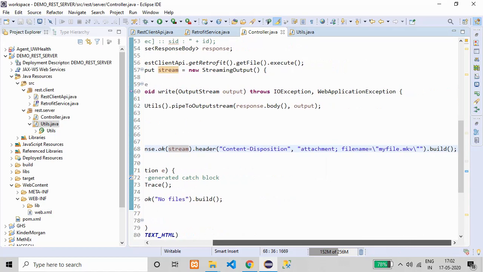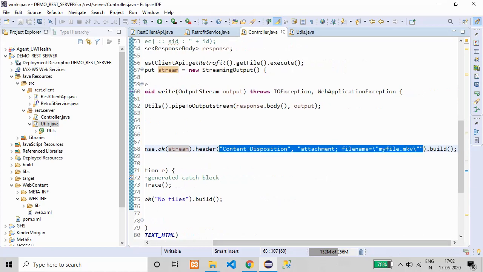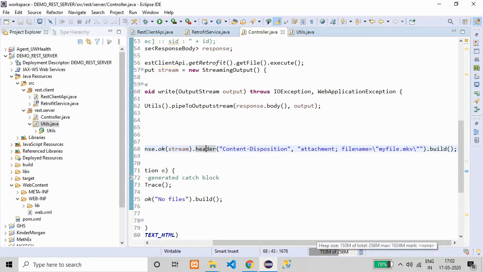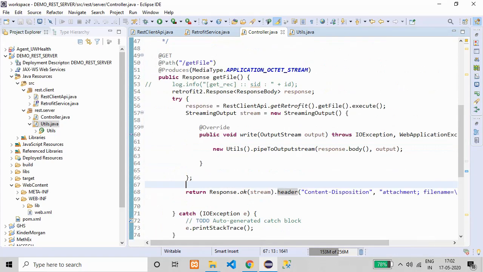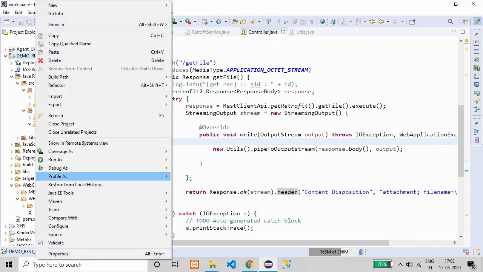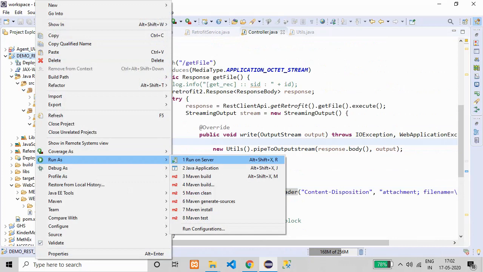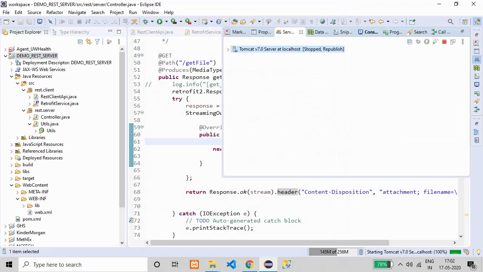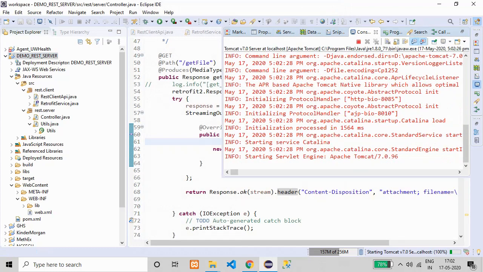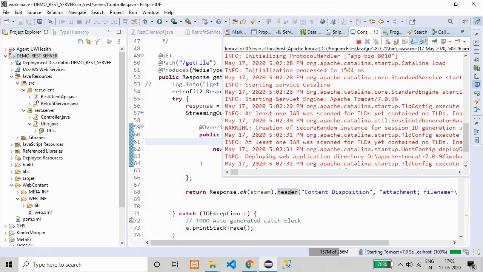We can just execute it on our Tomcat server. Let's execute and see what happens. I'm going to click on my project, right click, run on server, Tomcat server, and finish. It's going to execute.